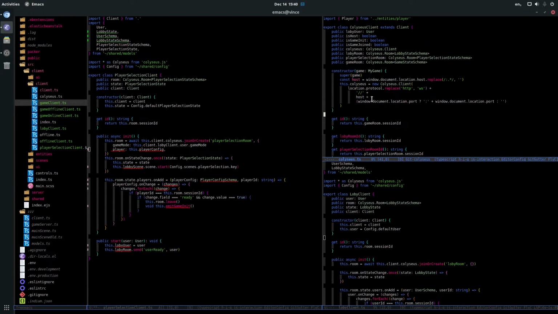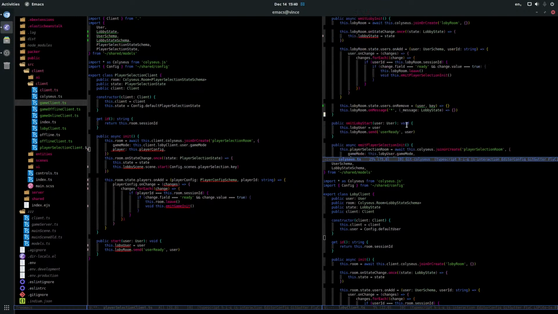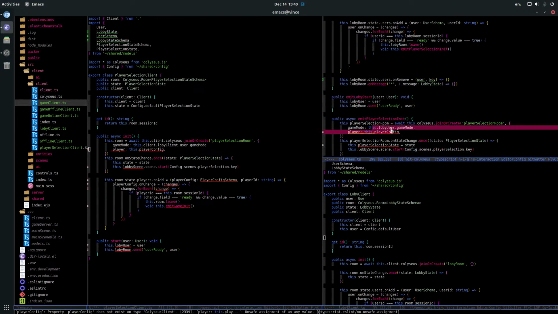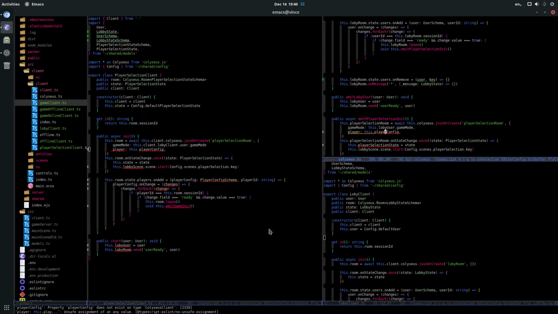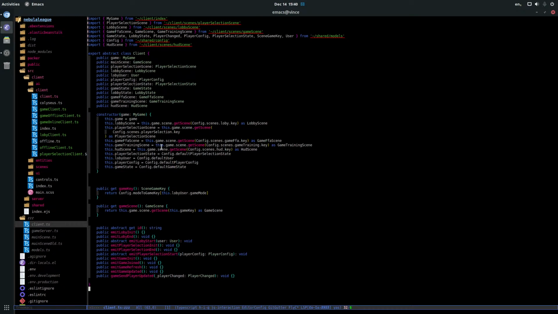Yeah, if I take my old clients, I probably assign my player config to a default one. Yeah, it doesn't exist now because it doesn't exist in this file. It just doesn't exist there anymore. But here I should have a player config.